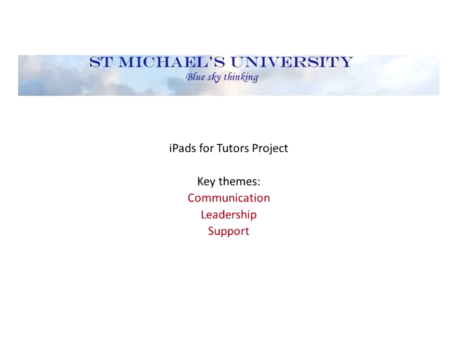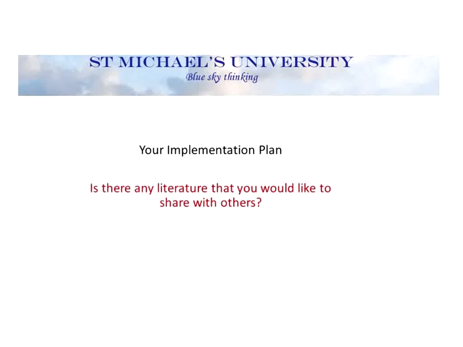So they're the key themes: communication, leadership, support. Now I just want to go over to you for a while, and that is to think about how these learnings from my journey could actually impact upon your own implementation plan. And I'll ask the question: is there any literature that you would like to share with others? Are there any insights that you've learned from planning out your own implementation plan so far that you would like to share with others? So I'll close there and just go back to Frank.